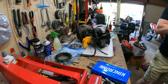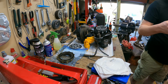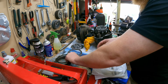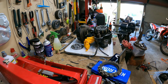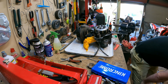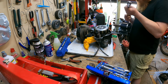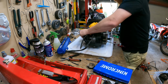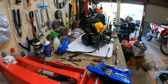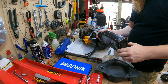So rebuilding the clutch now. The fiber discs that I've got in every single kit that I've got are not the same as any of the fiber discs in any of the motors that I've got. So I'm not quite sure what's going on there. That's a job to investigate for later, whether it's a thing for YZs or something that happened through the build. But the steel plates were right and the springs were right. So I built this clutch using old fiber discs, new steel discs, and new springs. I also adjusted the clutch, set it up all nice and properly as well, so it should work pretty nicely when it's all done.